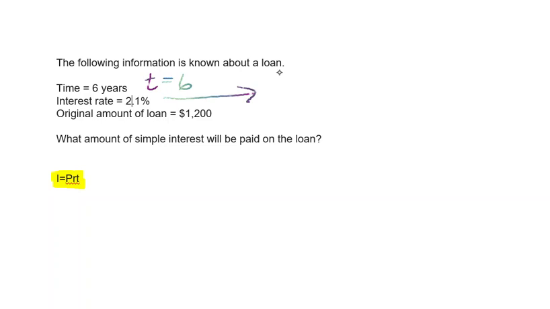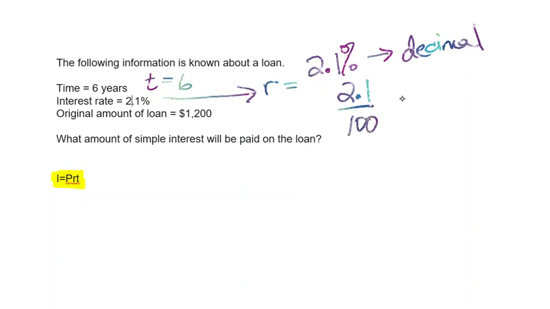Now, when you take your interest rate and convert it into what you're going to plug into the equation, you have to take your percentage and turn it into a decimal. We can only use a decimal value when we're doing computation, which means a percent has to be turned into a decimal. To do that, you're going to take 2.1 and divide it by 100. That's how you convert a percent into a decimal. And 2.1 divided by 100 moves that decimal point 2 times to the left, making it 0.021. So the rate we're going to use here is equal to 0.021.